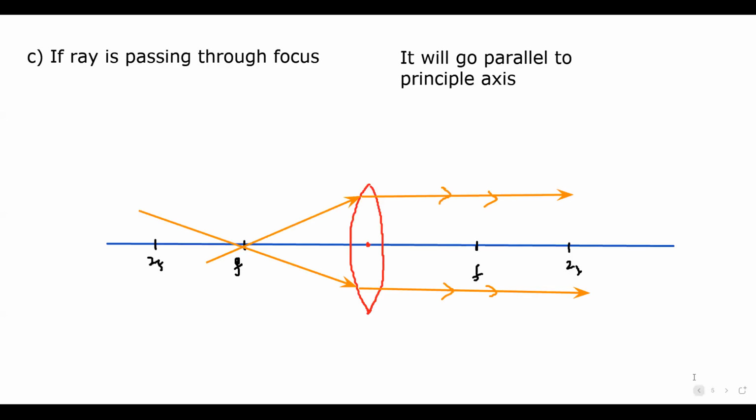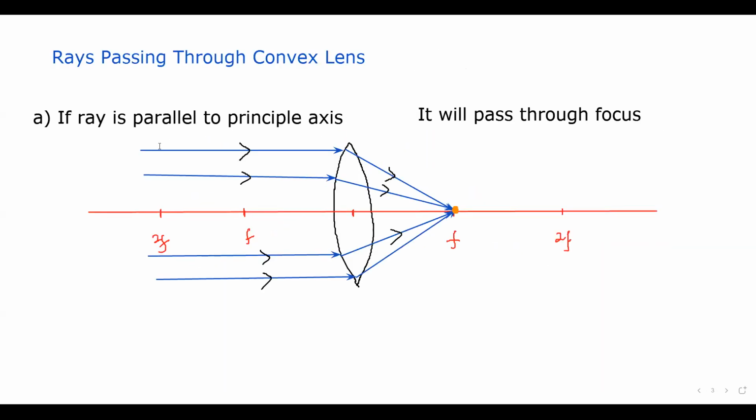So for this part, because it is related to drawing, I want everyone to draw with me. When you draw at the same time, you will understand from the figure. The first case was: a ray of light is parallel to the principal axis. Like the rays are going parallel. As you can see, these red lines are parallel to the principal axis.